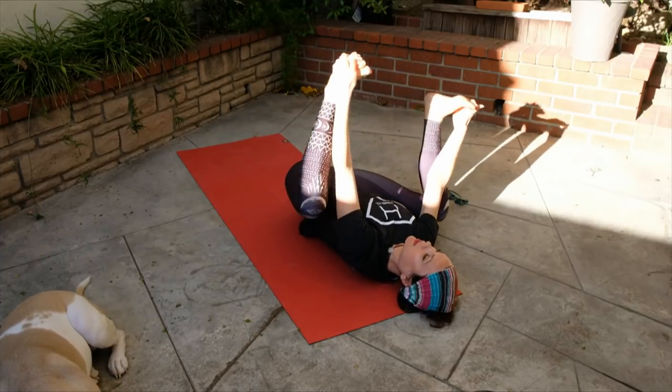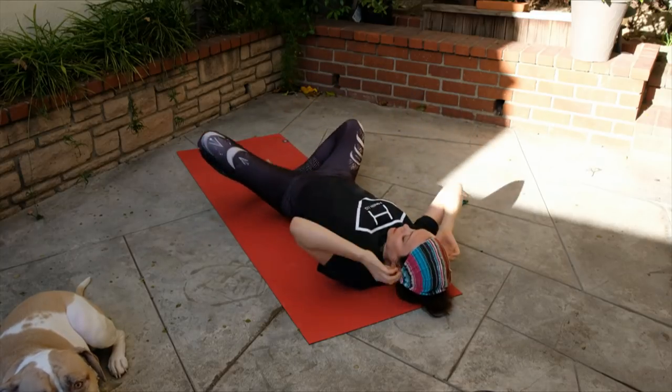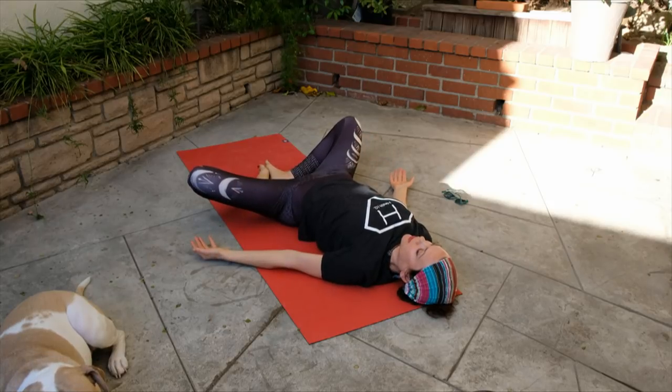Happy baby. Great, soles of the feet together. Lower the legs down and lay here for two breaths.